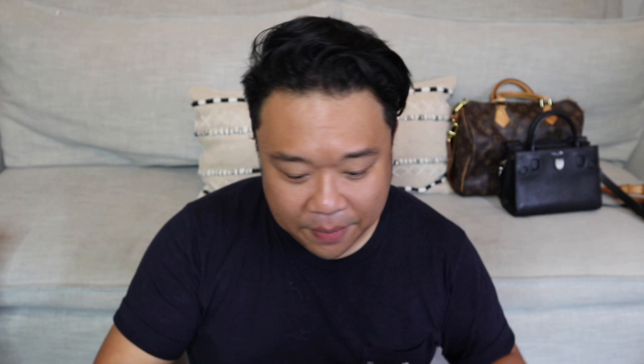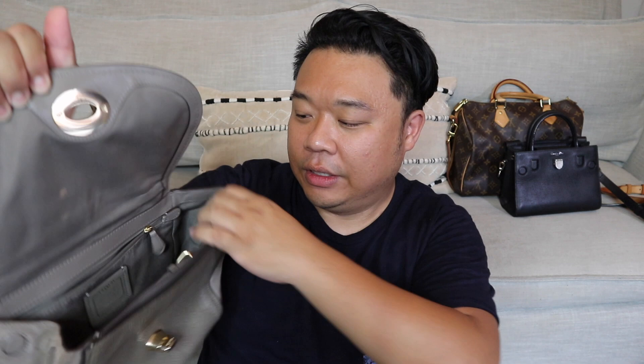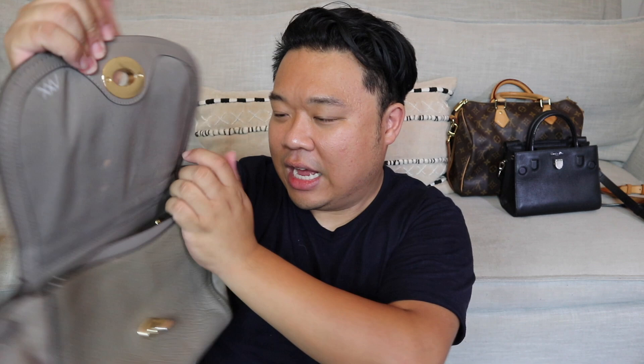Up next, we have this beautiful Coach little handbag right here. It does also have a crossbody strap. I love how it's just a turn lock — it kind of reminds me of the trapeze bag from Celine, because you can pop out the wings like this as well if you want, and suddenly it looks just like the trapeze, which is super duper cute. Or you can have the sides in and it changes the entire silhouette of the bag, which I love — it's like two bags in one. You can also use this as not just a top handle you carry in your arm; you can even put this on your shoulder, and it sits very comfortably. It has that longer crossbody strap as well, so it's perfect.